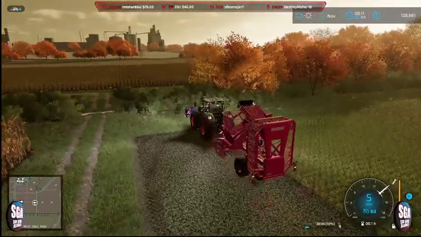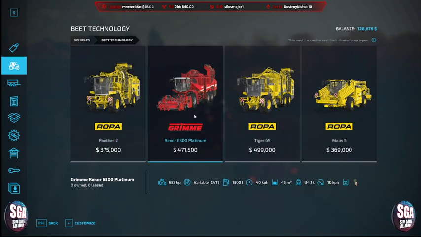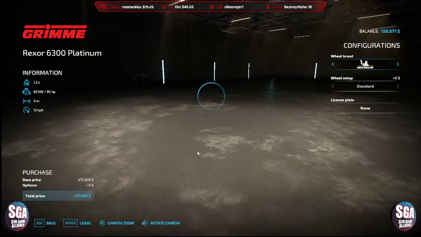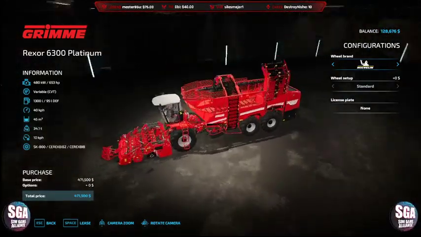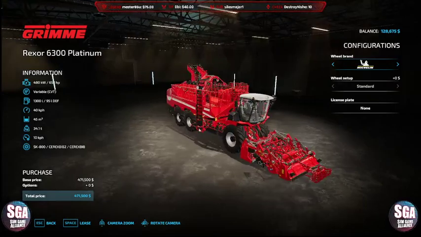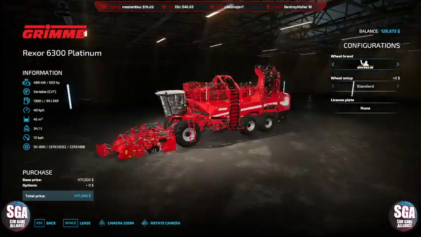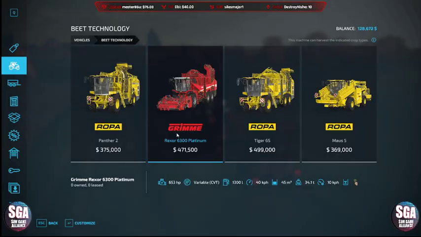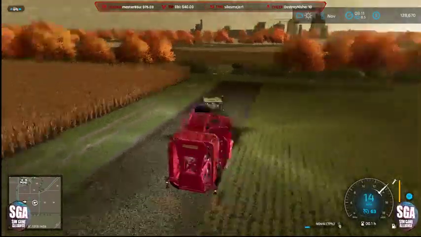But I could see that being added actually to one of the self-propelled ones. To something like this. Drop down one, like that maybe, that'd be quite nice. I could see it being added to that, because that's quite nice actually. They're definitely doing a good job, Giants have. Just need to get rid of those bugs.